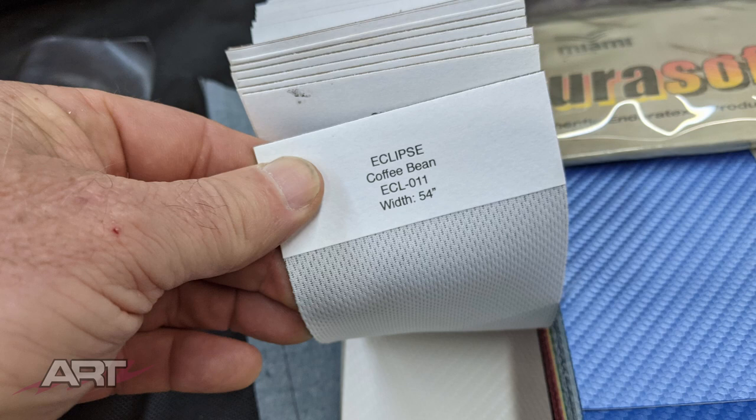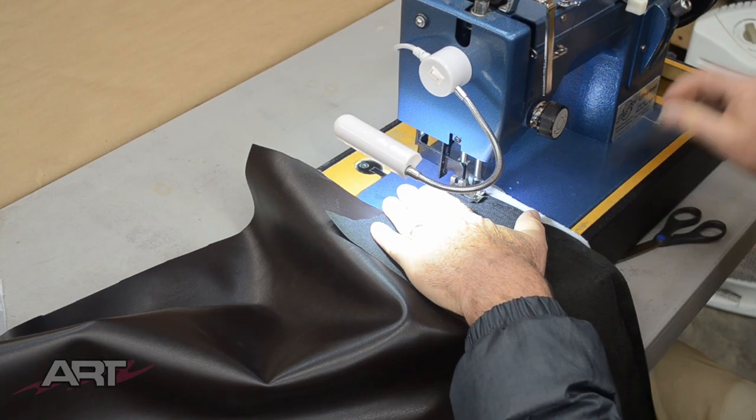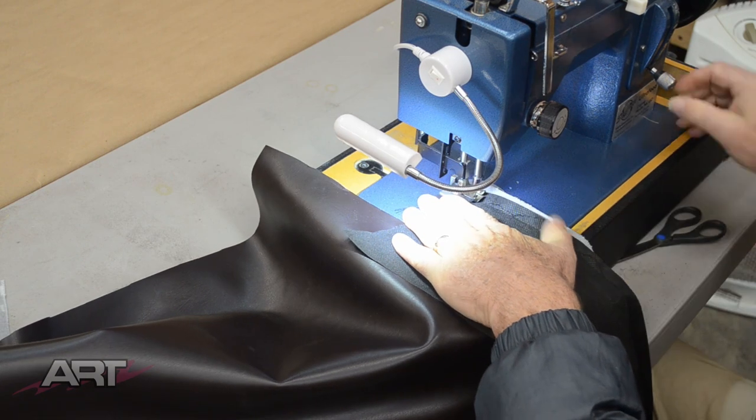So I found a close fabric in color and in texture from my original supplier, but it's discontinued, wouldn't you know, and that is one reason why sometimes furniture can be very frustrating. The fabric has been long discontinued, and then in order to find something that works, you have to work with somebody you didn't work with before. The fabric is half the quality and four times the price. Frustrating. But I have found something that fits the bill.